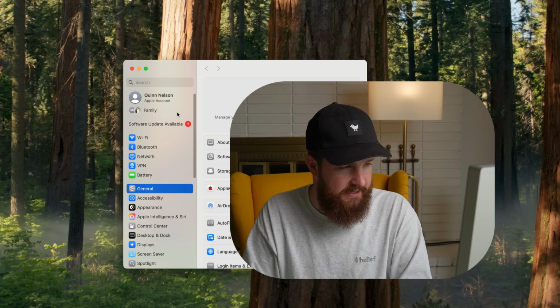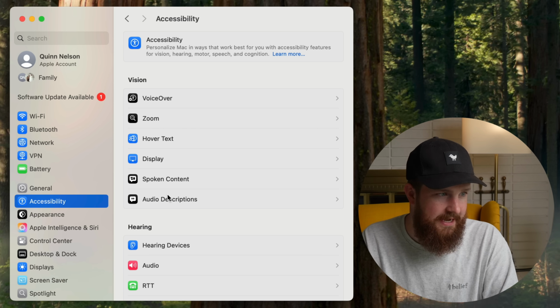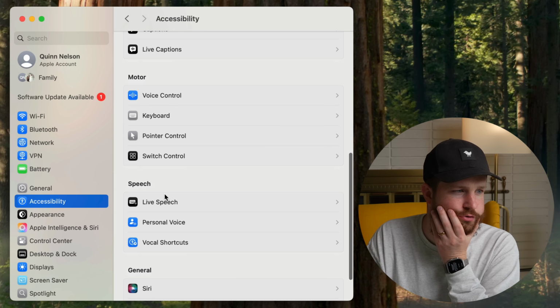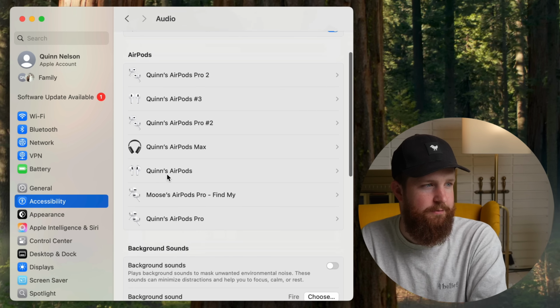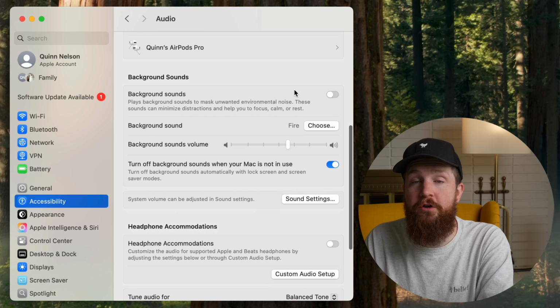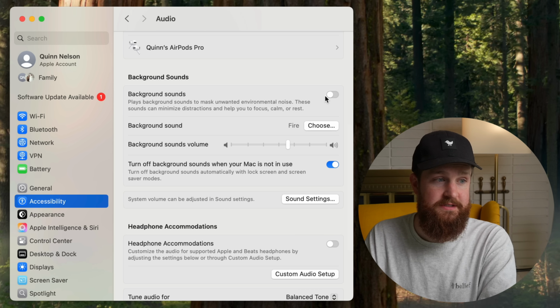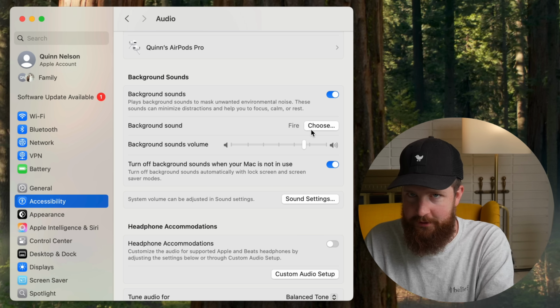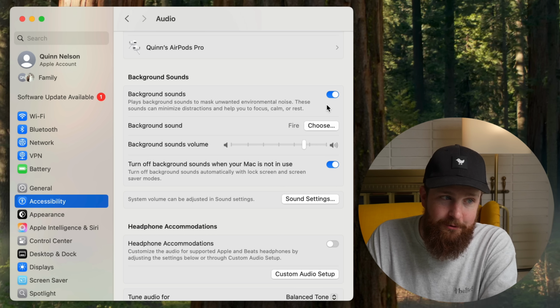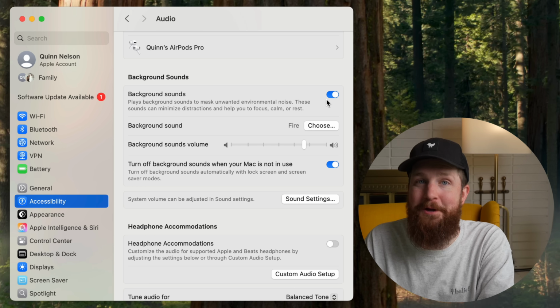One other accessibility feature that I think is just bloody wonderful is here inside of System Settings, you go down to Accessibility again, and then you go down to Sounds, Audio. Here we go. We scroll down and it's called background sounds. And it's exactly what it sounds like. I turn this on, and well, nothing works right now because I'm screen recording, but typically you would hear a lovely crackling fire.